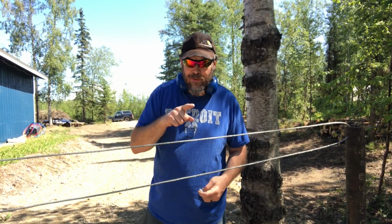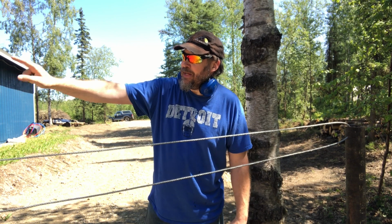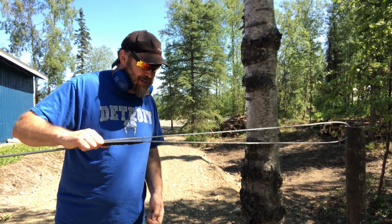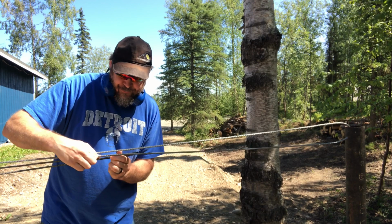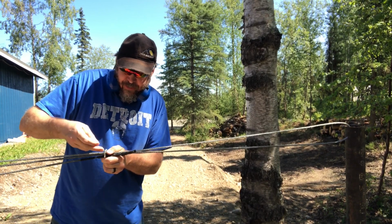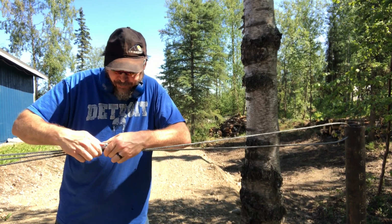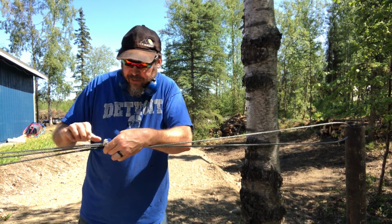So, option three. I'm just going through the pipe. I went back over and ran the far end through the eye that I padlocked to the house over there, and brought it over here. And now I just have three wires, and I can get the three wires. Well, it's gonna make a liar out of me now because I just did it, but I can get the three wires in here with the clamp, without having to cut this cable, which wasn't that big of a deal, but obviously I've been trying to avoid it for some reason.